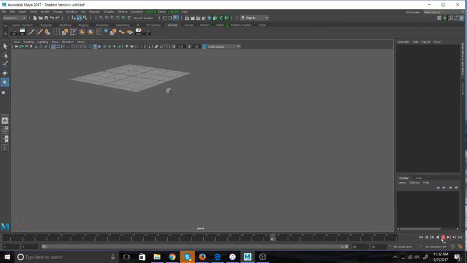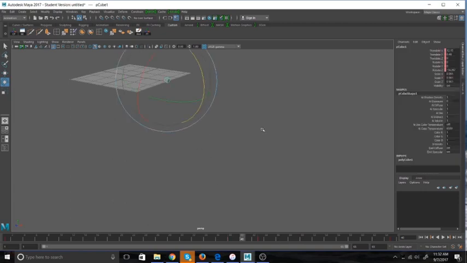As I said, the idea of the play blast is speed and efficiency. We're supposed to be knocking these play blasts out in a few seconds. It should not take that long. If it's taking over a minute, you're doing something wrong when you hit play. So let's hit stop, and I'm gonna just select this guy. I'm gonna press Q on the keyboard to get rid of those control handles, because now I can see the cube a little more clearly. Okay, so at this point I'm going to make the play blast.